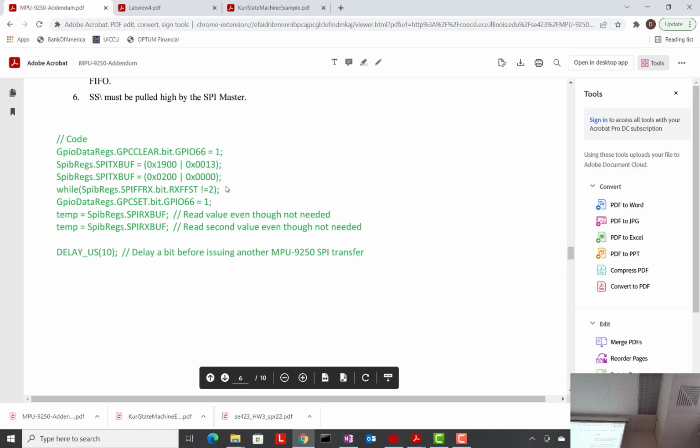We're waiting on the receive FIFO status, which tells us how many 16-bit words are sitting in the receive FIFO. Since we transmitted two 16-bit words, we're going to receive two 16-bit words, so we're waiting for that to be two. Why are we waiting for that? If we did not wait for it to be two, we would pull chip select high too soon.